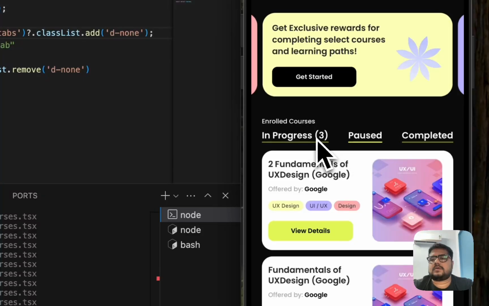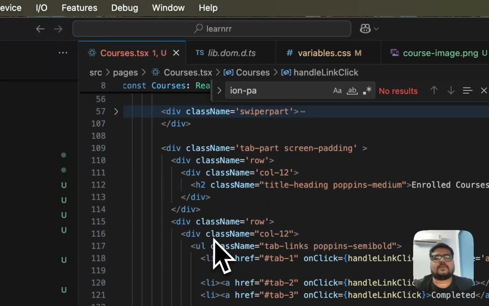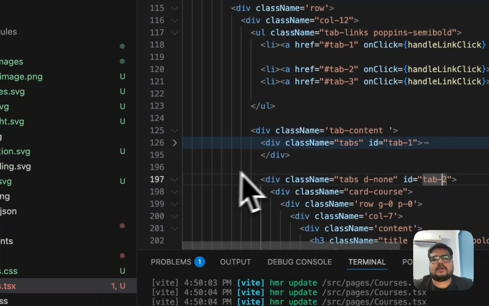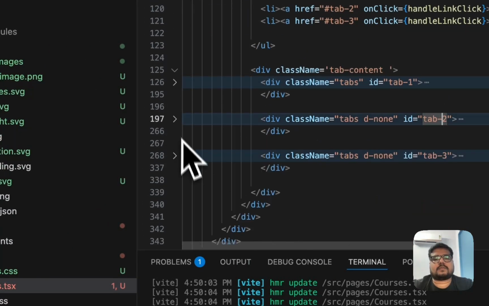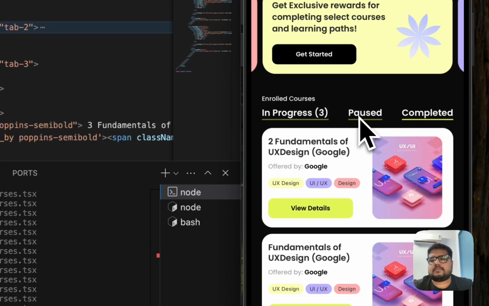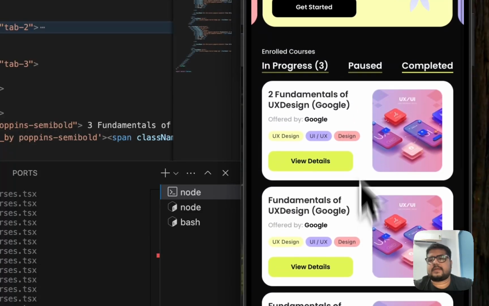2, 3. Okay, I think I made a mistake on the tab 2. Tab 2 and tab 3 here. Here I have 2. But what about 3? 3 is there. Okay, it is interesting.